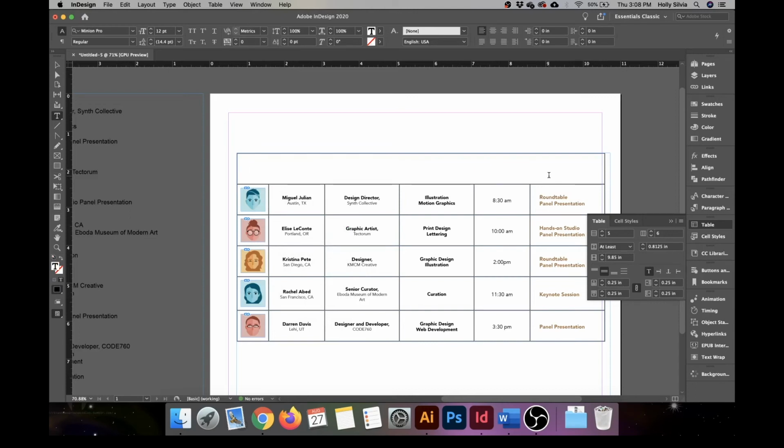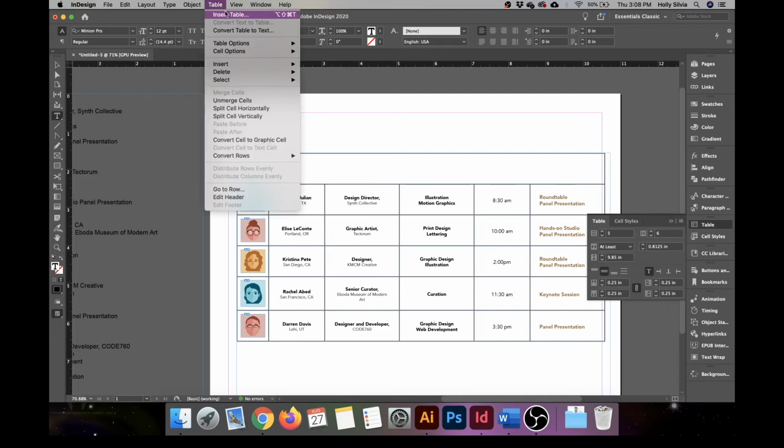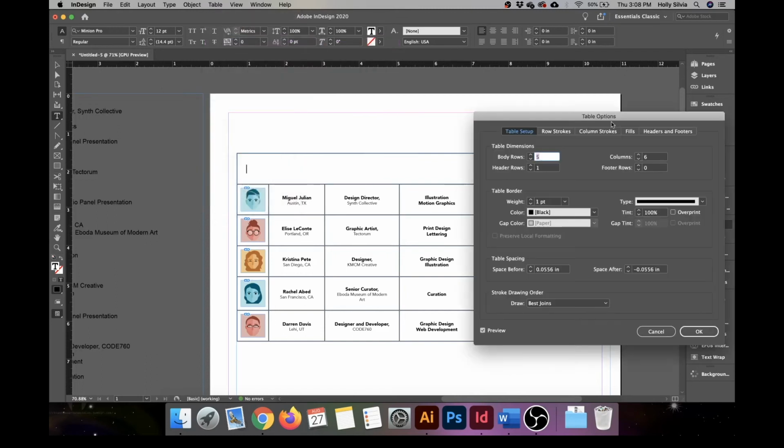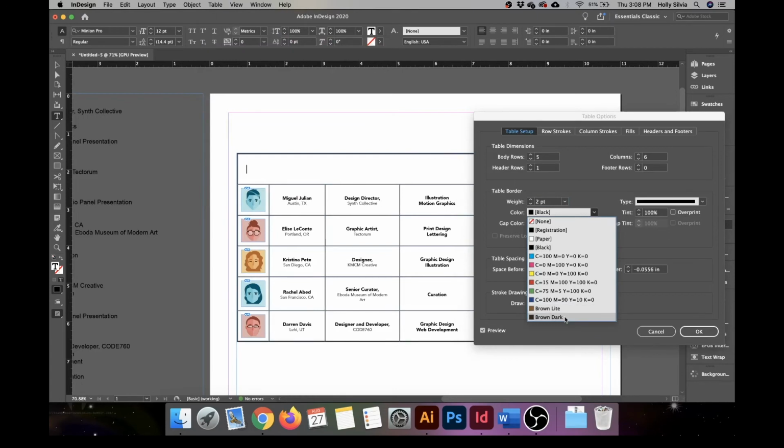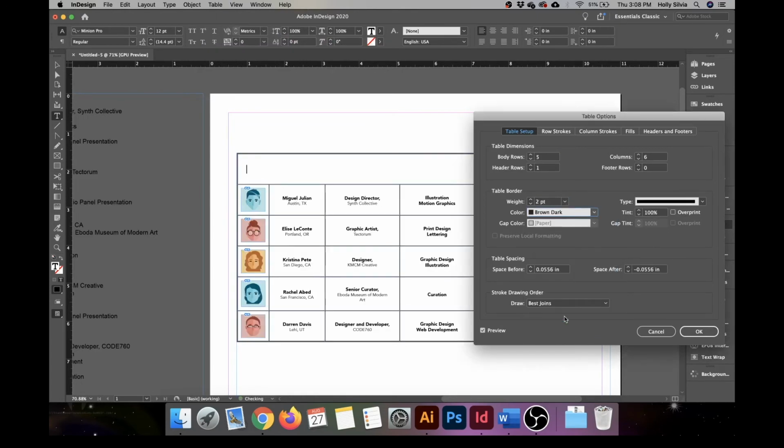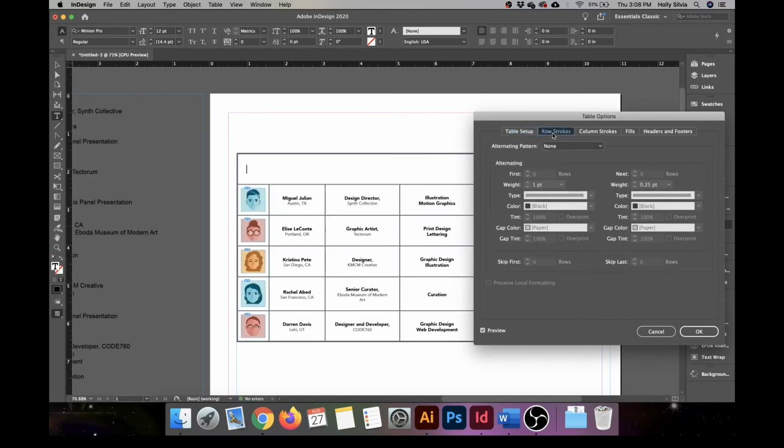Alright, now I'm going to spice up the table design a little bit more. I'm going to go to table, table options, table setup again. And I'm going to add a 2-point border to the outside. I'm going to change that color to that brown dark we had. And I'm going to go to row strokes.